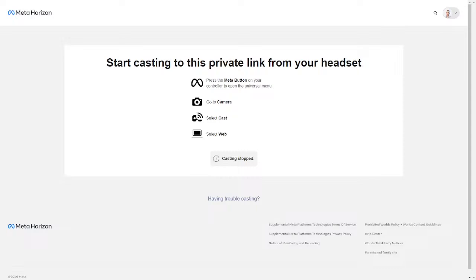So what do I need to do? To get the YouTube chat in your headset, start by pressing the Meta button on your right controller. From there, select Camera, then choose Live. Next, select the option to Cast to Browser plus YouTube chat, and tap Continue. Now, enter your YouTube channel handle. Choose where you want your chat to appear in your headset, and select Continue. Finally, open oculus.com/casting in a desktop browser to complete the setup.